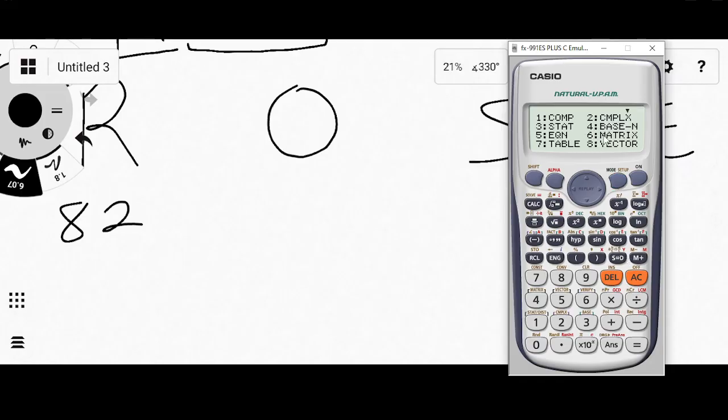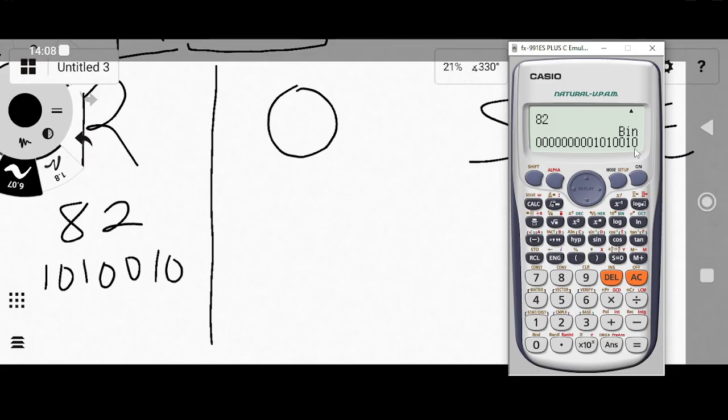Don't forget, you put it in base N, then go to decimal, and I type 82 equals, you can see 82. Then to convert to binary, all I have to do is click on bin, and it converts it for me. I'm having 101 0010. So keep this whole thing to one side.